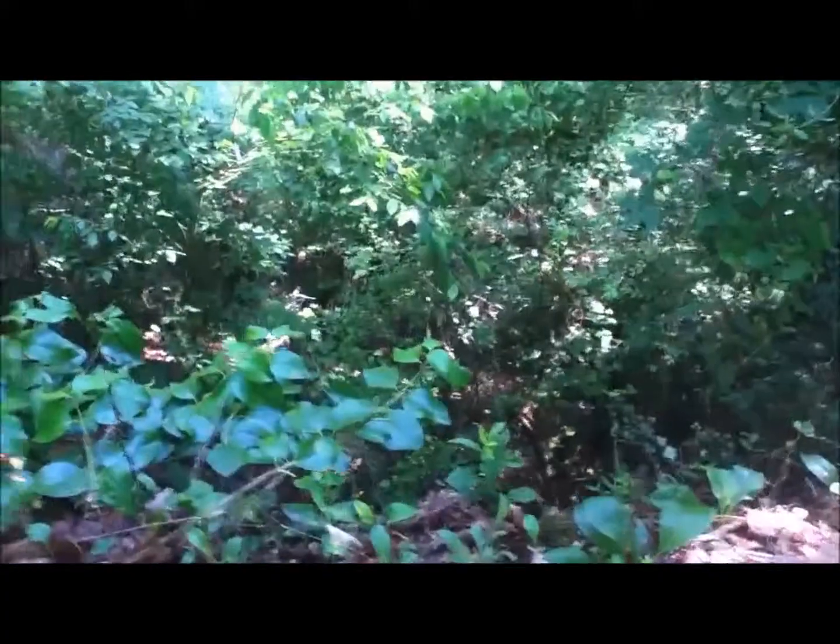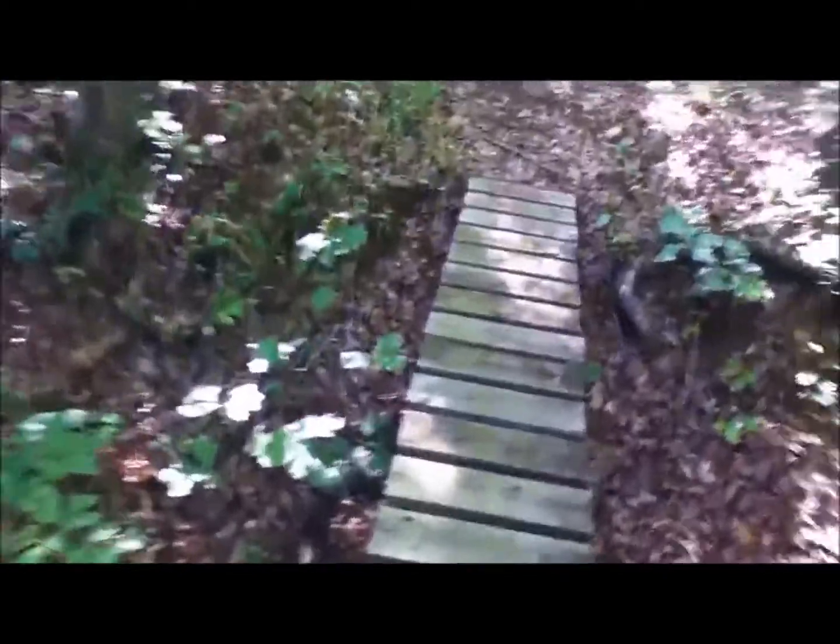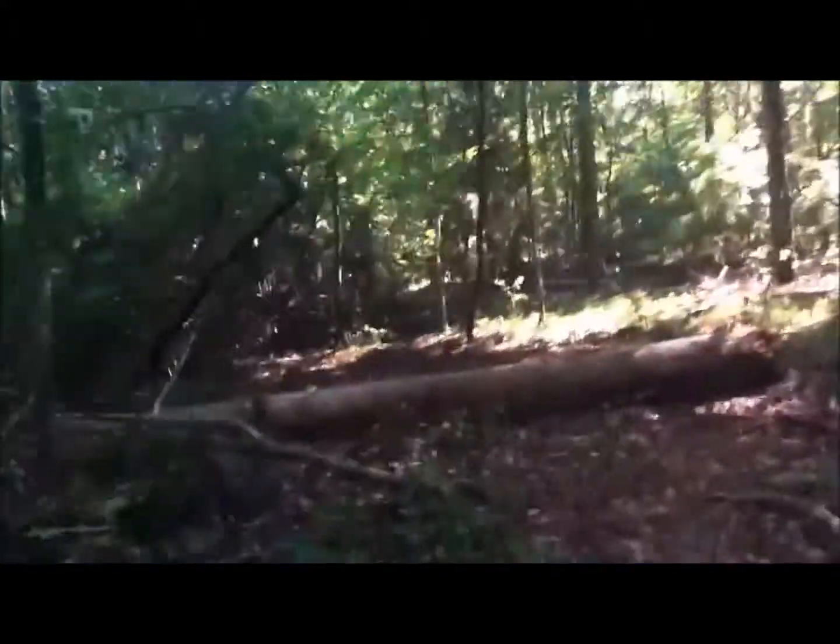Oh, another bridge. Lots of bridges. Ooh, look at this cliff. Give y'all an idea. I don't want to get too close. But that's a big drop off. I have no idea how deep that is. Don't want to get stuck down there. Little bridge here. It looks like when it floods or rains, it runs right off into that. No wonder that's so green. Thought I'd just give you a heads up on that. If I see something else cool or get to another monument here, I'll holler at you. All right. Stream cat fishing. And I'm out.